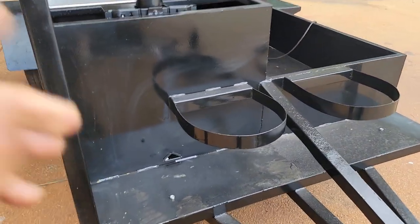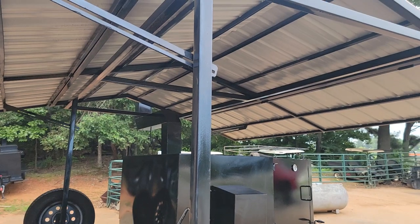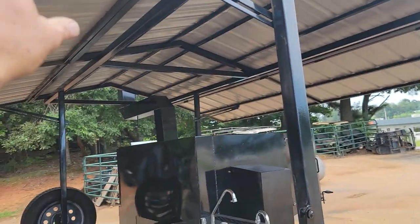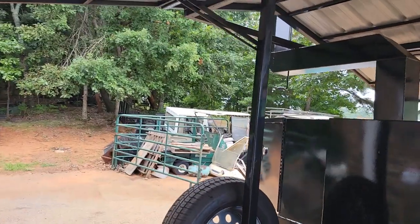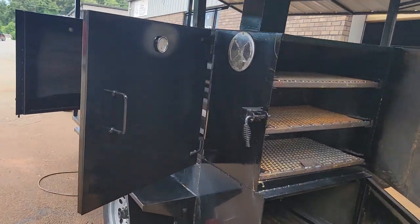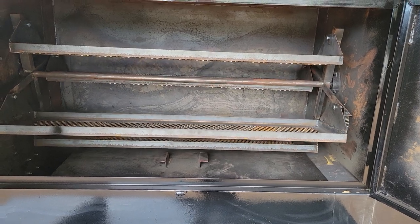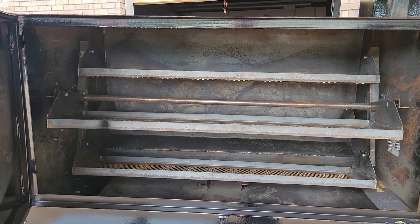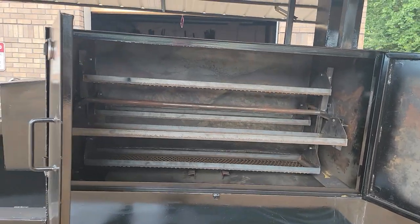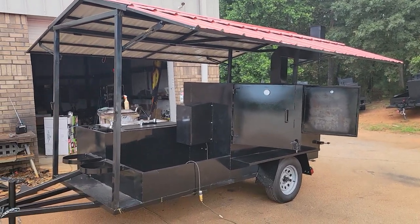Double propane tanks down there — that's where the hose goes for the propane heater to the tank. You don't need generators with our units. These are one-handed operation roofs — you can do this with one hand. It is heavy, but one person can manage it; two people are better. I'm really proud of this reverse plate, 14-inch wide rotisserie. We took her on a test drive — she needs a little bath before she goes out. 3,500-pound axles. Give us a call, holler, or text: 770-866-2561. Red roof barbecue.